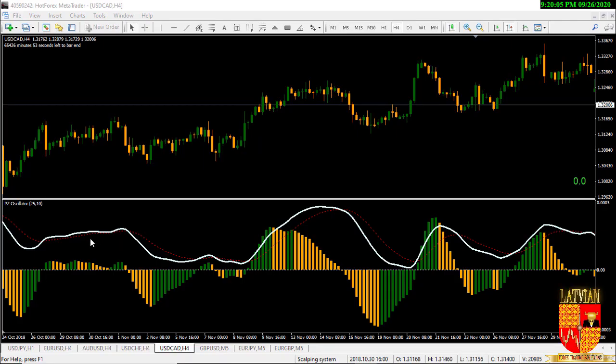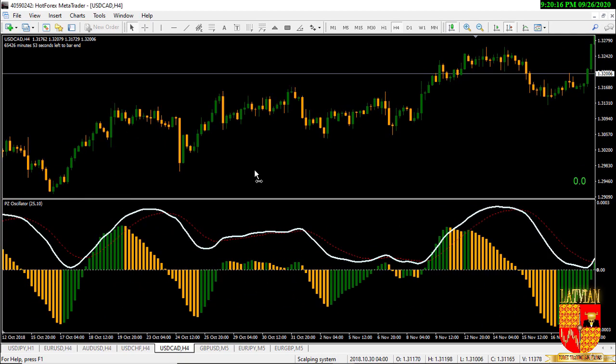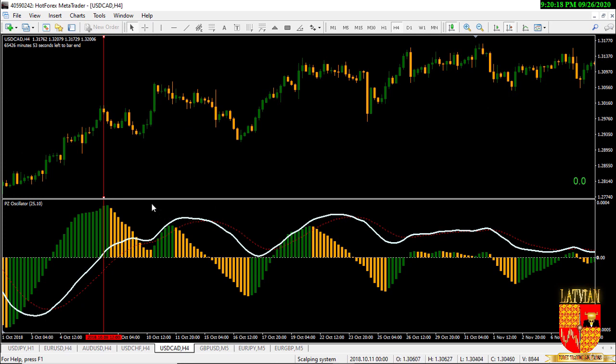So we did look at this white line and the red line, and that we shall be using them to determine the trend of the market in the previous lesson. So now we are saying that we want to look at the strength of a particular trend within a particular time. Okay, so let's take a look at this. Now, due to the fact that we are using a colored MACD, we are able to determine the strength of a trend using these colored histograms.